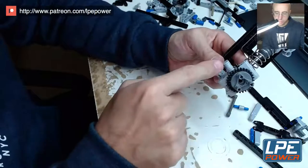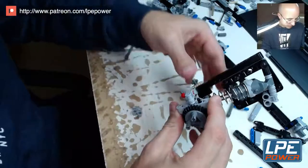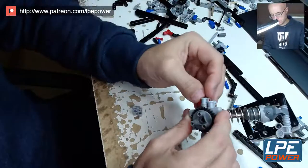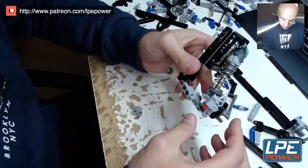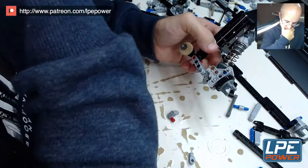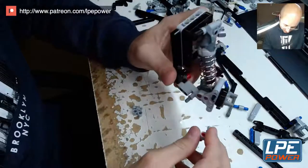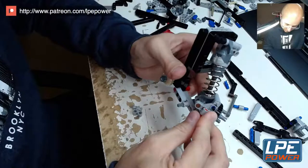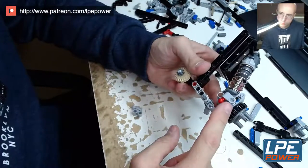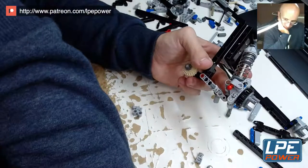No, it just fits as we saw. But if we have anything else here, we can have just one stud stuff, which does not help us much because we need to raise the ball joint here by half a stud. That's a problem. Even if we use heavily modified parts, this is not gonna be an elegant solution. So we would need to move this up by half a stud, which we simply can't.